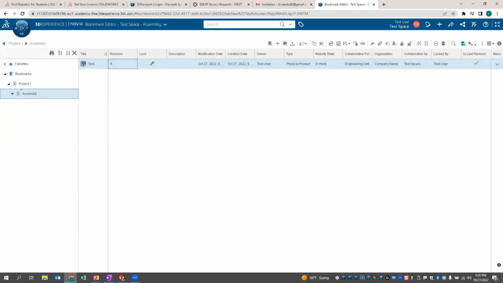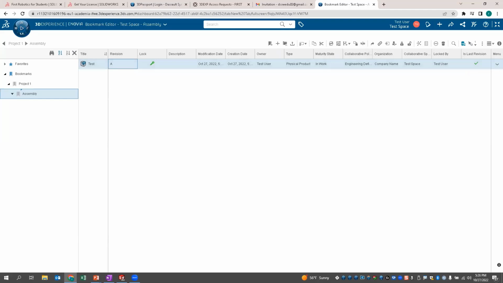See a few questions there. So how do students add to a shared space? It depends on where you're adding them from. If you're using XDesign, then you can share those. You would add all of your team members to the same collaborative space that I created in the beginning, and then you don't have to worry about that. Then you can use Bookmark Editor to share all those files and connect those files, and you can work all in the same area.